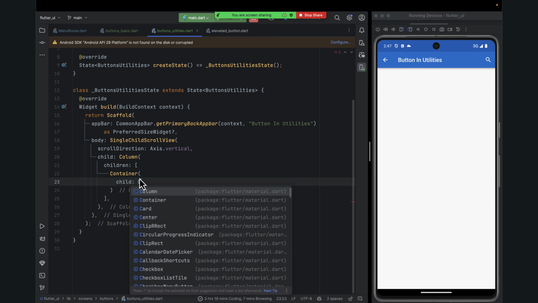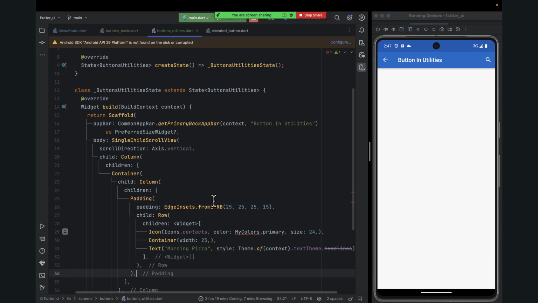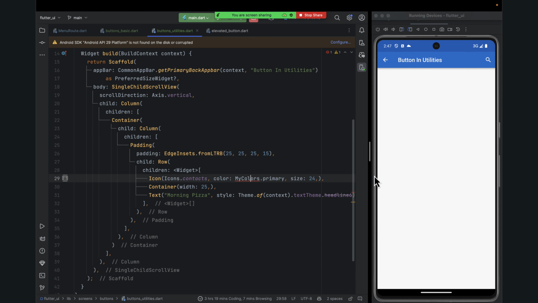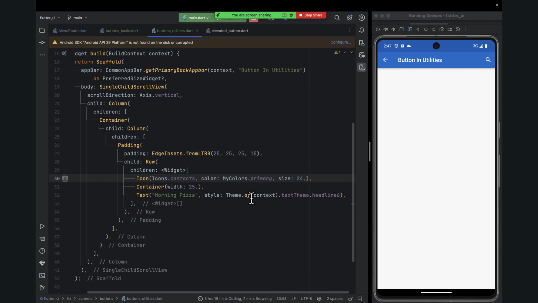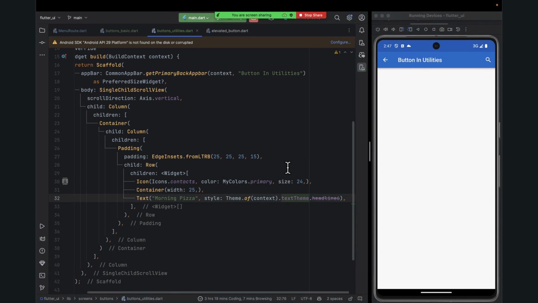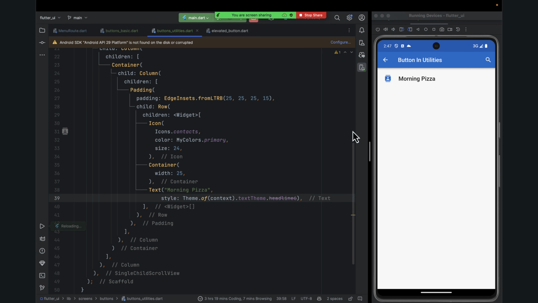This icon, we're going to create this icon and give it some padding. I can just copy this and explain it. I import these colors, and then I say this icon has this color. Let me explain it.